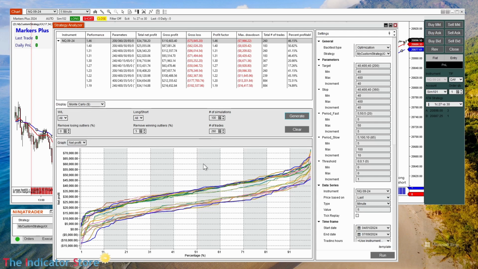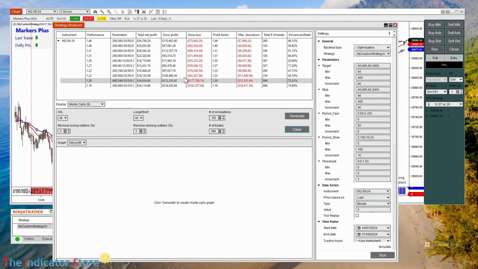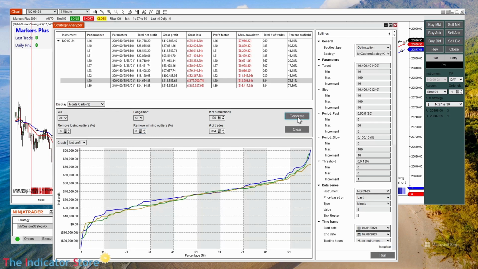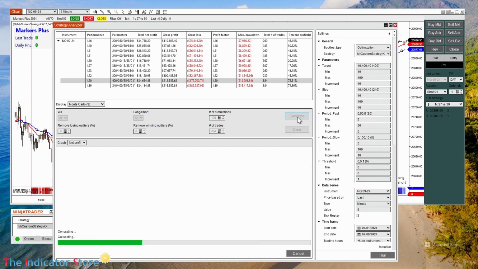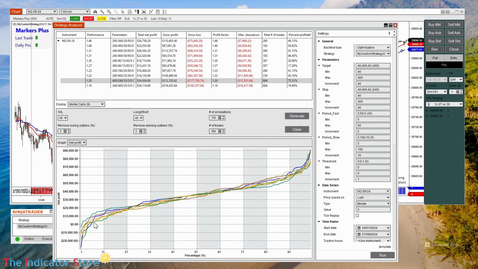It should be not so bad. Let's say if I select this one, look at the profit. The profit is the same, 34,000. Okay, but the only difference is the profit factor. Now, what happens if I do the same? So this is what we get trading all the trades. Okay, it is closer to the 0 if you look at the bottom.